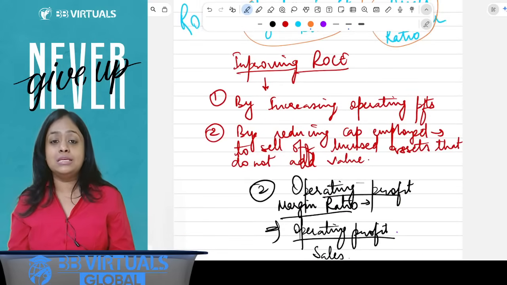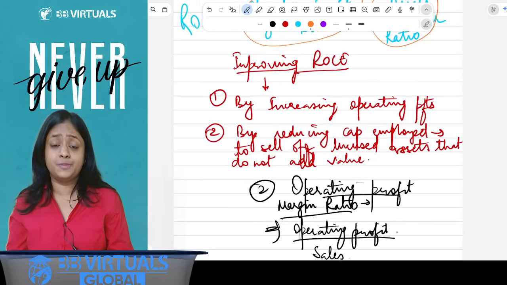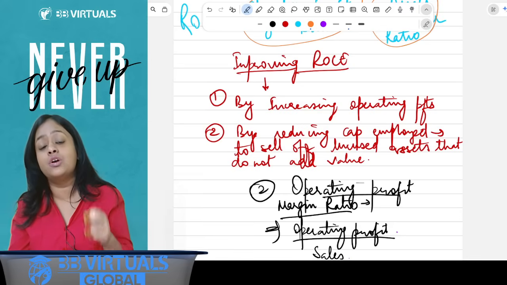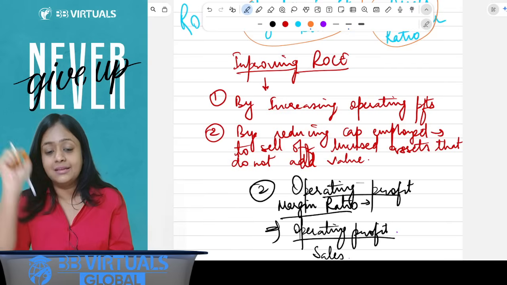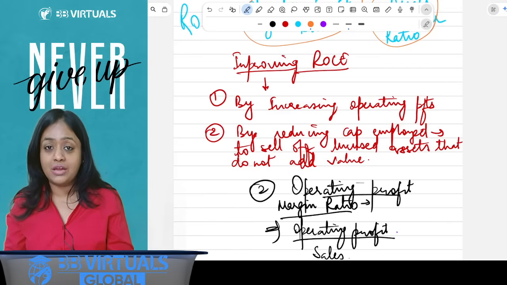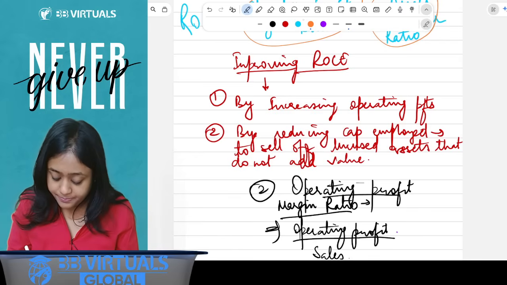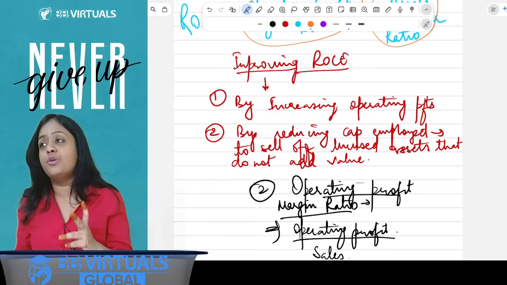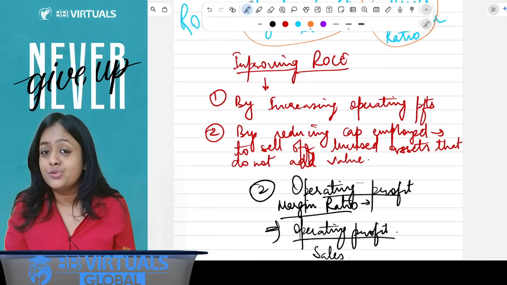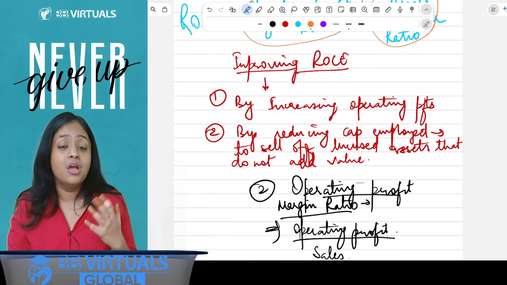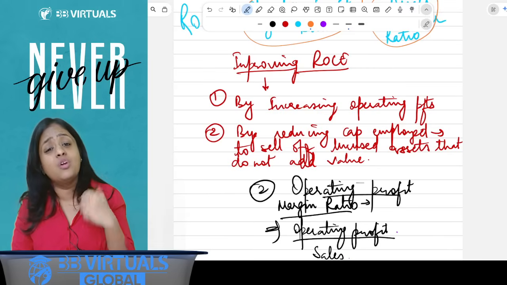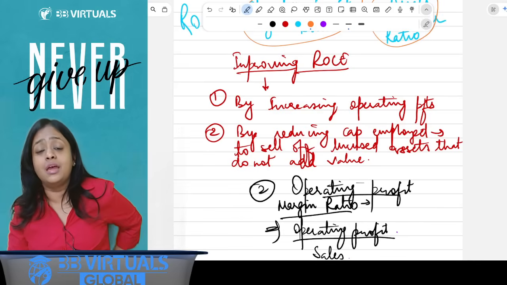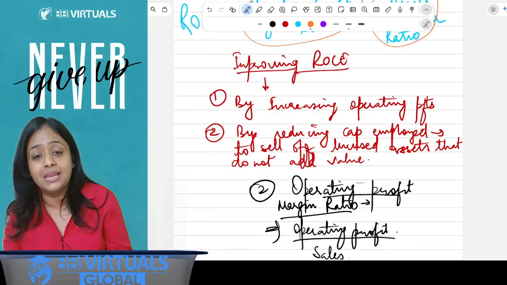How can we improve ROCE? Now, these improvement points are very important, guys, because you will use them when you're writing your section C questions, and you can also see them in your MCQ questions and pick the correct answer. What are the ways to improve ROCE? By increasing the operating profits and by reducing the capital employed. Sometimes a question says that the capital employed is reduced, and it is a good thing, but sometimes no, because many times an organization works with very old assets and they're not investing in new assets. So although your ROCE is good, the entity is not healthy, so you need to highlight those points also.